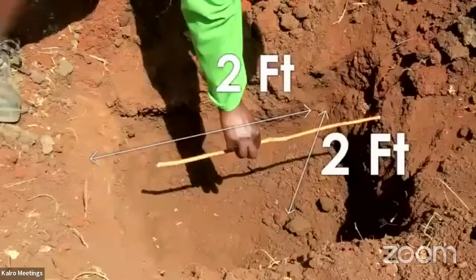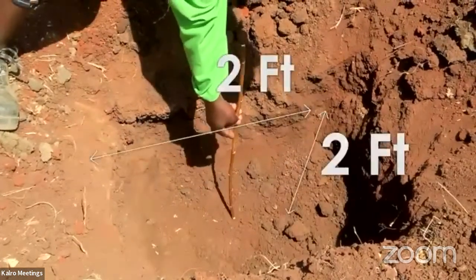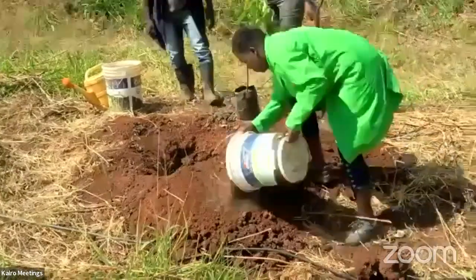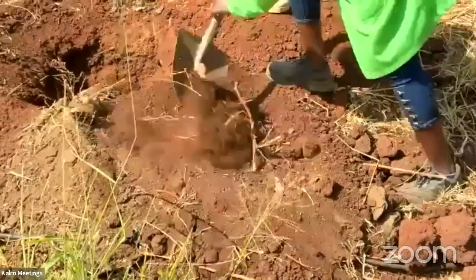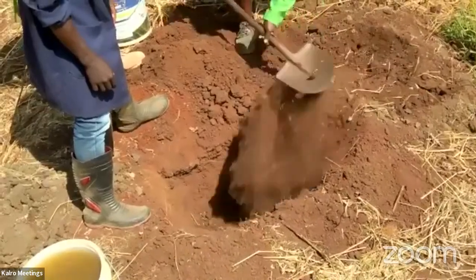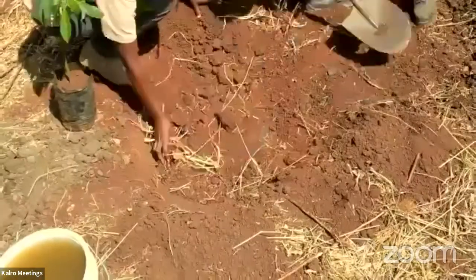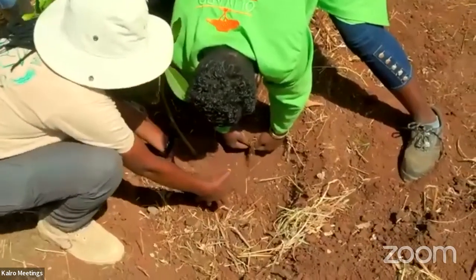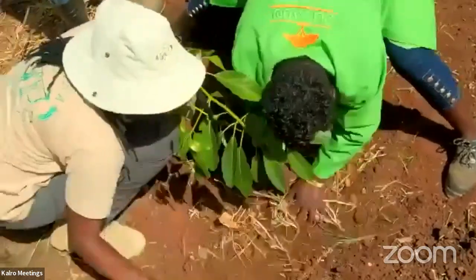Let's do this. Dig a hole 2 feet wide by 2 feet deep. Separate the topsoil from the bottom soil. Mix the topsoil with well-decomposed manure. Then add the soil mix back into the hole. Once the hole is full, make a small space for the seedling and place it in the hole. Firm in some soil around the sides and there you go.